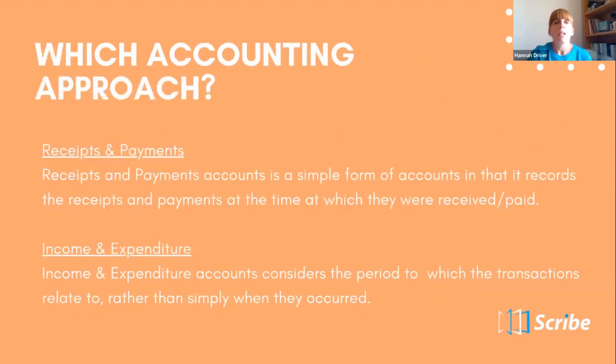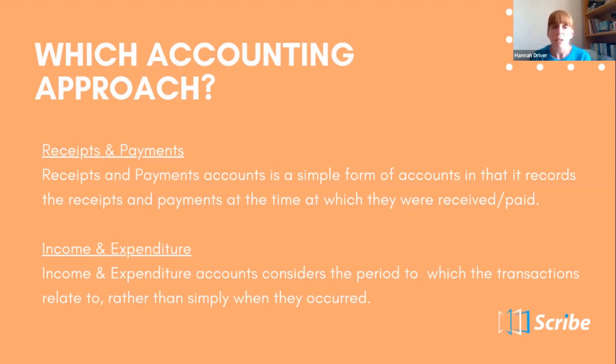Okay. So I also want to just cover the difference between the two accounting approaches, just to clarify that, because often we speak to clerks and they're either not sure, or they think they're working on one approach, but actually it's the other one. So just making sure that we're clear on how you've actually completed those accounting statements. So that's either in receipts and payments or in income and expenditure.